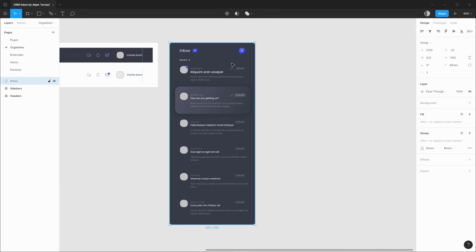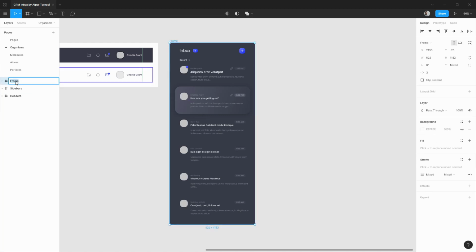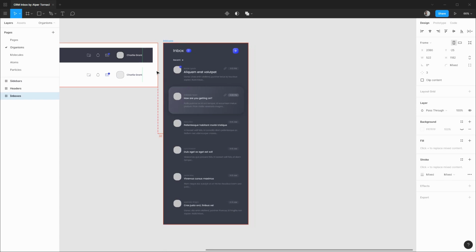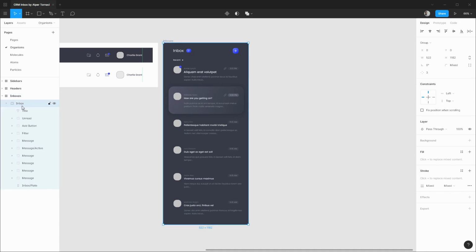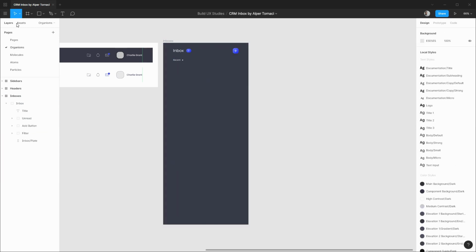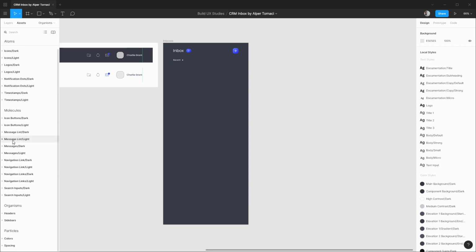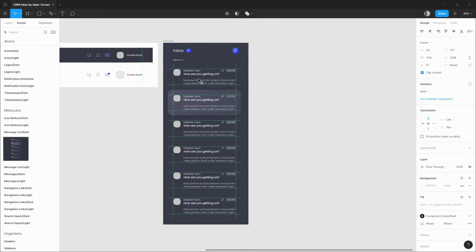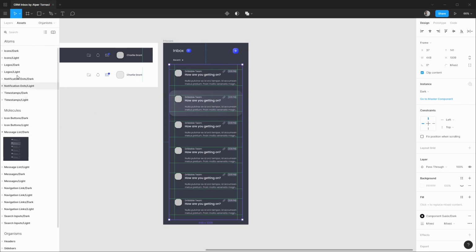Now holding Control or Command plus Alt or Option and G, we want to convert this into a frame. And let's rename this Inboxes. This will come last in our Layers panel, and make sure as always that we have consistent spacing in our design documentation. Now we have this inbox group as kind of a mock-up, and what we can do is basically remove all of the temporary message components that we built out as our reference. With those gone, we can go into our Assets panel and grab the newly created message lists. So we have the dark that we can drag into place, and that'll help us get everything established.